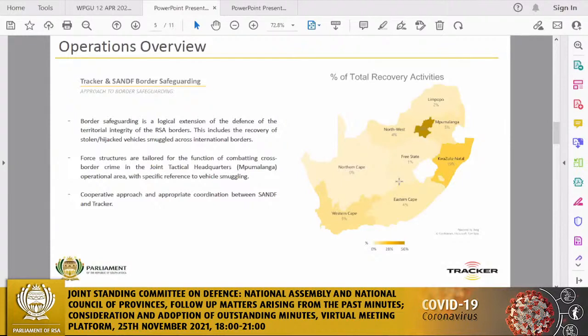So be it a type of fencing, be it a type of physical structure to try and prevent crime. But of course, we know criminals are highly industrious at times, and they do find ways and means of putting ramps over physical structures and various other capabilities that creatively they're able to design. And that then renders physical structures only partially successful.